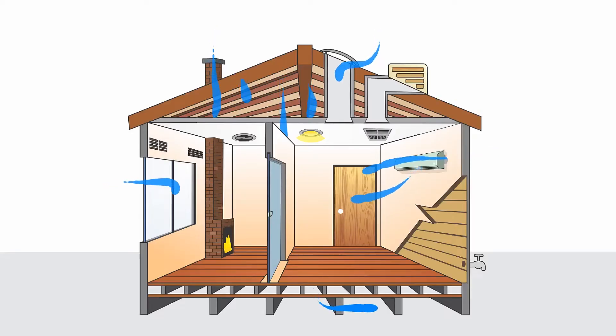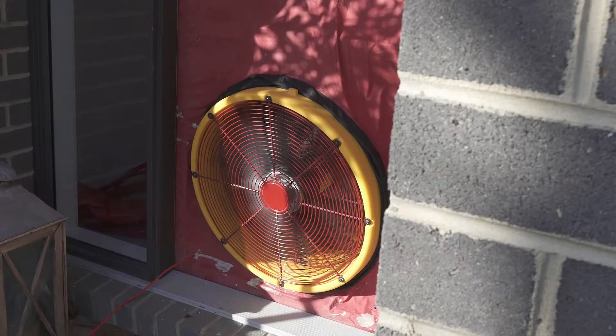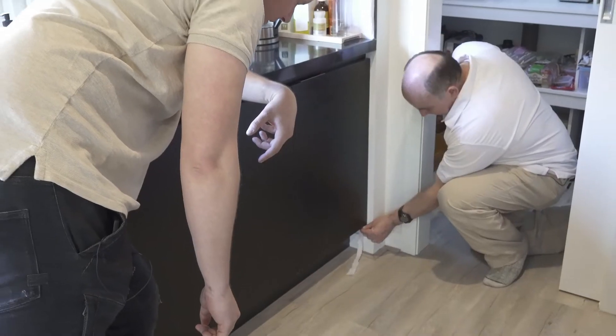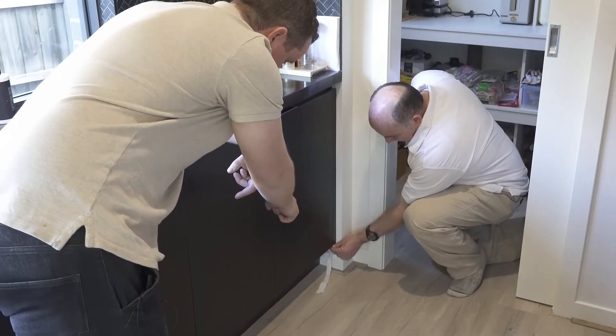We're simulating around about 32 kilometer hour winds on all the facades. So once we've got the blower door running we can wander through the house, have a look and try and find where those leaks are and those drafts. They're the sorts of things caused when we're not putting an effective air barrier around the outside of the building.